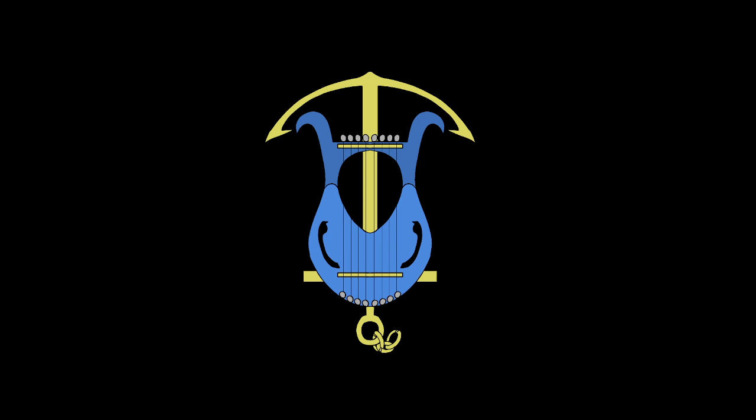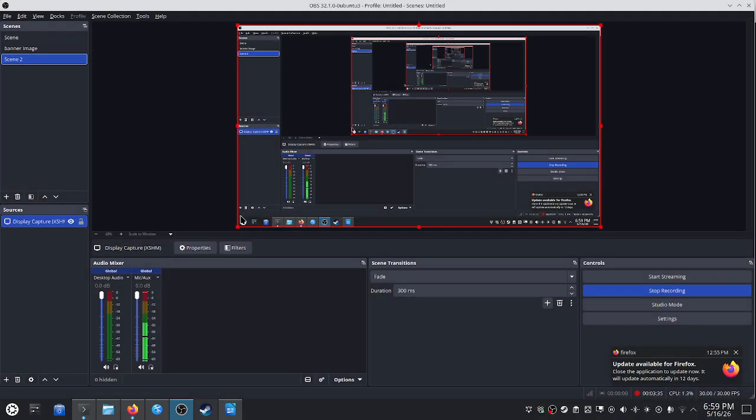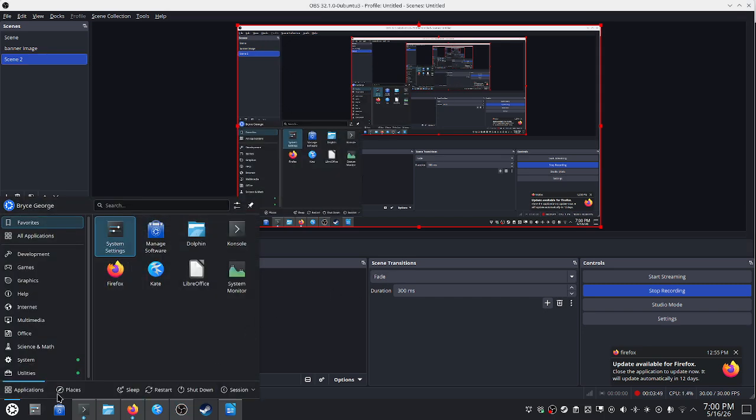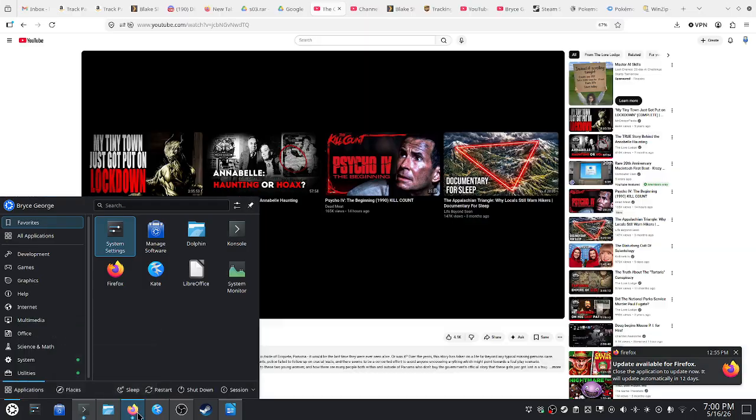So this is how I'm gonna type my commands out to you guys. I'm gonna type them here. Actually, you guys aren't gonna see that if I don't switch it to here. No, I need to switch it to scene 2. So, as you can see here, you're seeing the window inside of my window inside of my window, and it's that whole mirror effect. From now on, you guys are gonna see my screen.